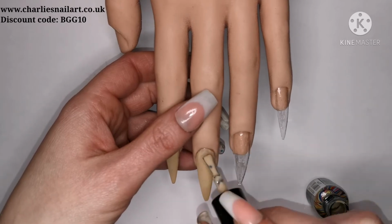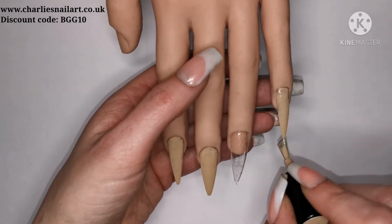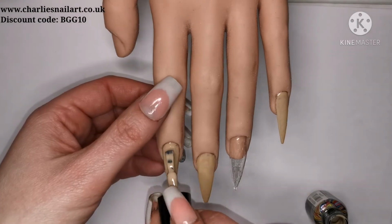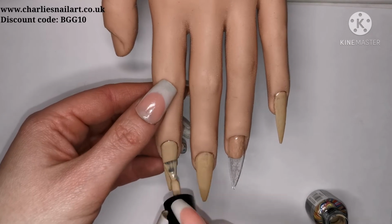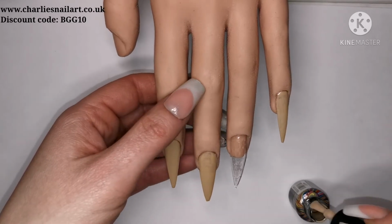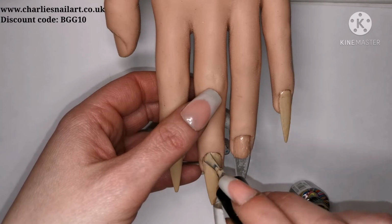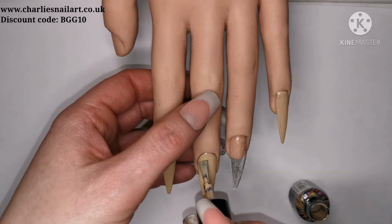And I don't know whether any of you have noticed yet, but this one's a little bit of an exciting one for me, because this is my first set I've done on my new practice hand. It took a little bit of getting used to, if I'm being honest, guys. I'm so used to putting the tips in the lamp, whereas this I've got to hold the lamp over the hand. I mean, I could put the hand inside the lamp, but it would just mean me taking the hand on and off the clamp, and I just don't want to be messing about doing that. I just think it's going to be a lot quicker to do it the way I'm doing it and hover the lamp over the hand. So that's the way I'm going to be doing it.